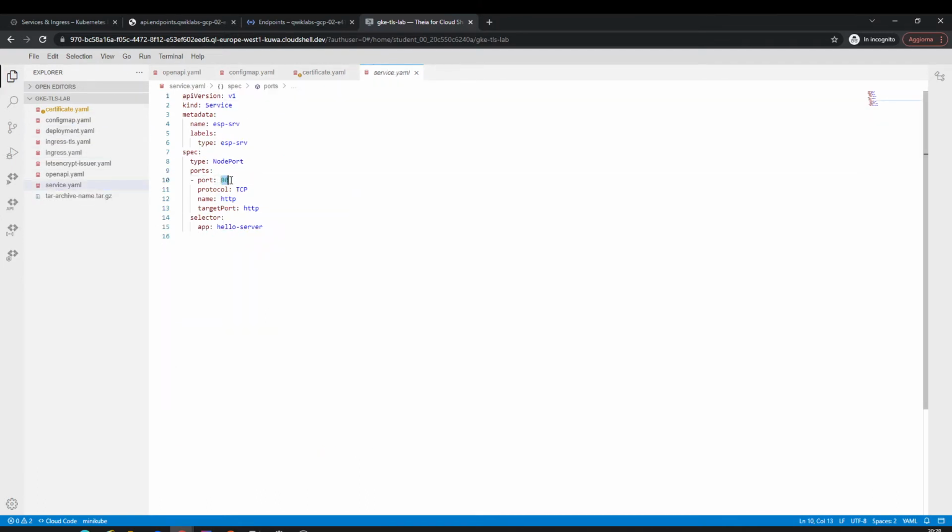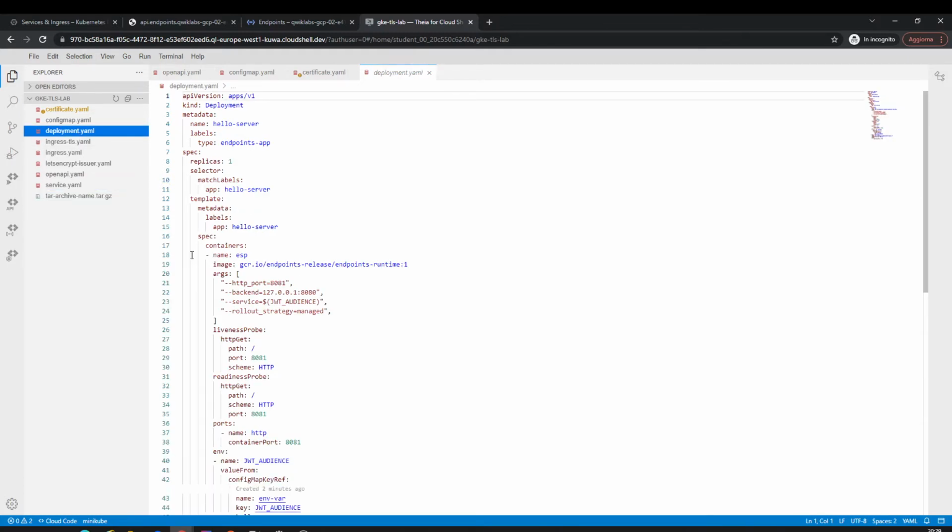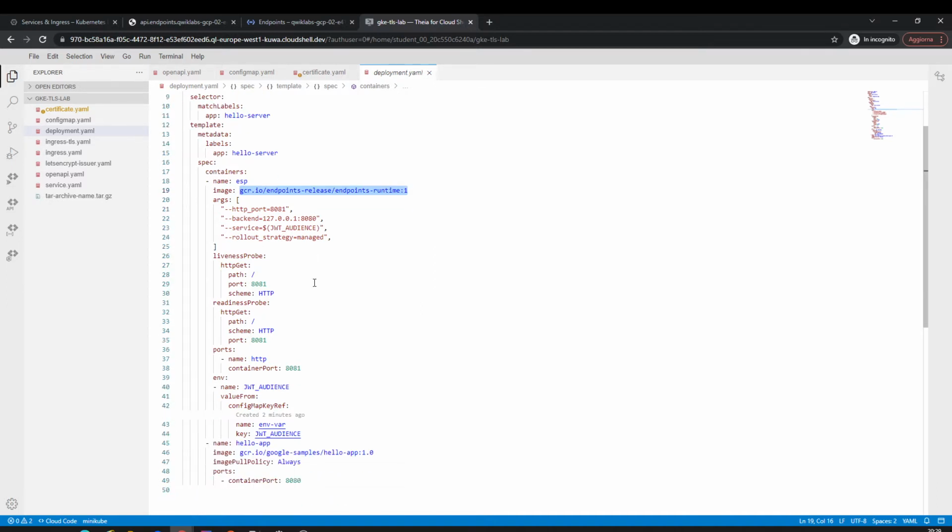Attention: the service forwards traffic to the deployment, to the first container of the pod, which is this one here. It's default 81, sorry.